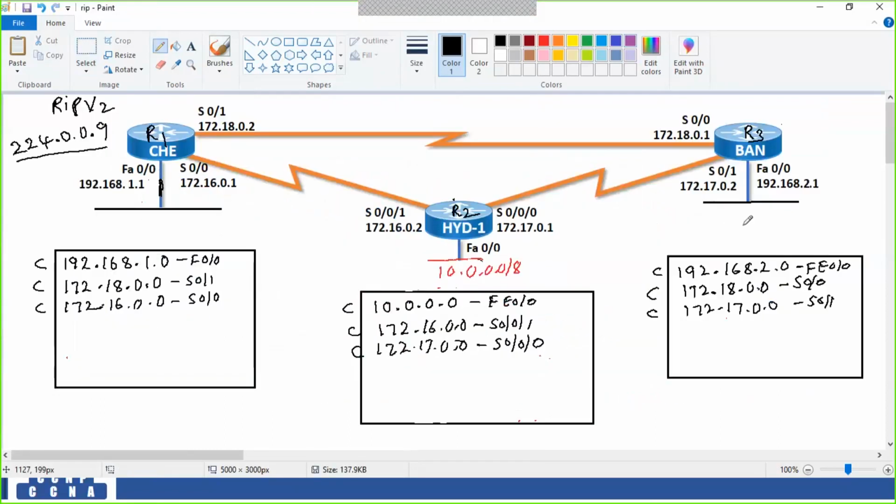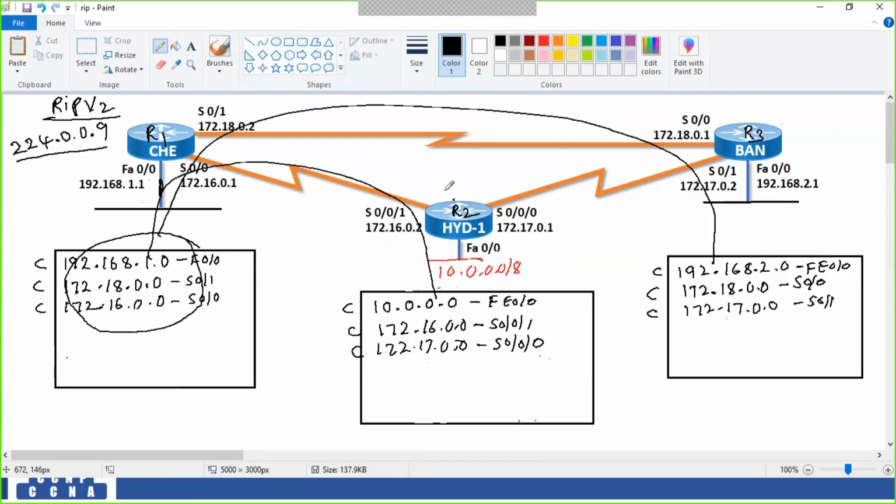So back to our three routers topology. In R1, we configured RIP version 2, correct? It sends updates to the 224.0.0.9 IP address. This update will go to R2 and R3. What will R2 say? Who are you? What is this update? I don't understand, I'm dropping it. Why? Because RIP is not running in R2, and RIP is not running in R3 either, so they don't understand.